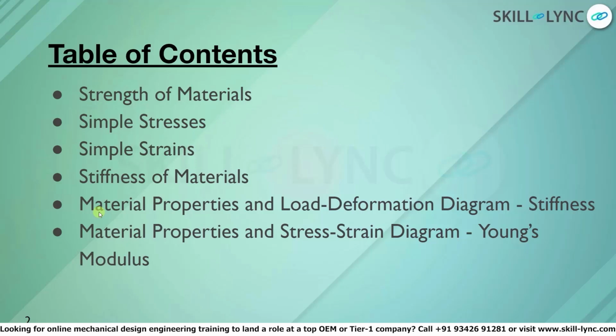Our session starts with strength of materials, the definition for strength of materials, and then we'll look into the basics of strength of materials. We'll go through simple stresses and simple strains. We'll establish the definition for stiffness of materials. Later, we'll go through material properties. We'll establish a connection between the load deformation diagram, which is basically stiffness, with material properties, and the stress and strain diagram, which is basically Young's modulus, with the material properties.